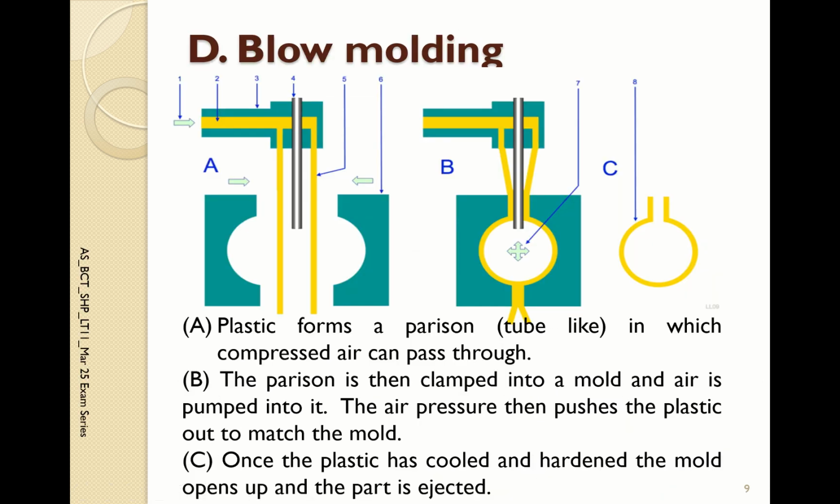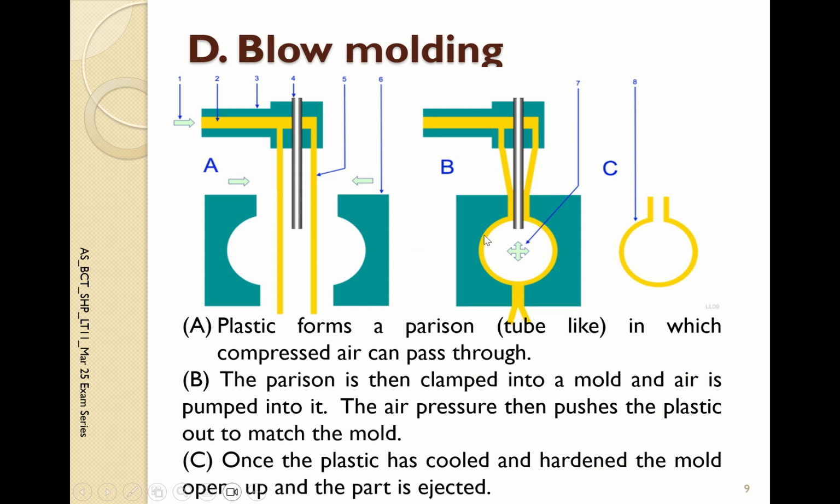Blow molding is a little bit different from the first three. Anyway, the plastic that is partially melted or melted, ready, will drip down here. This is the yellow one. Okay, it will drip down here. And then this is your mold, left side, right side. It will close, become like that. But the plastic will still be hanging down like that.